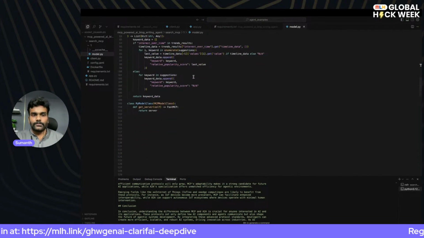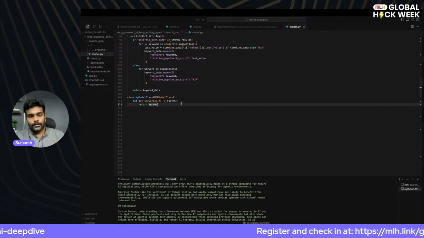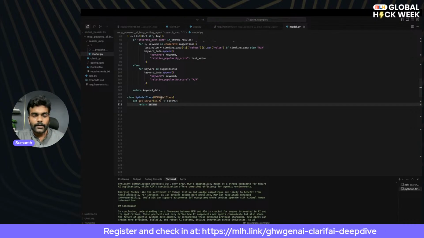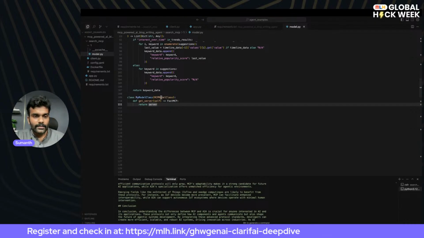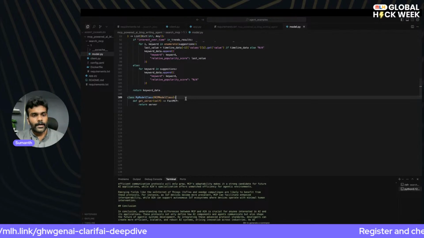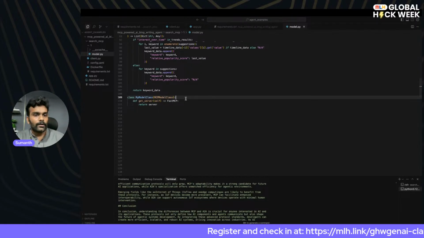And finally, if you notice here, this is where we are registering this using the MCP model class. You can see I'm creating my model class and providing the base class, the MCP model class that we have imported, so that when we upload to the platform, it knows where to call, which servers to call, which tools to call, and everything.